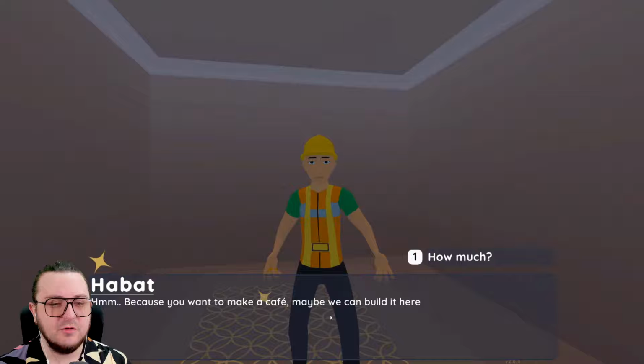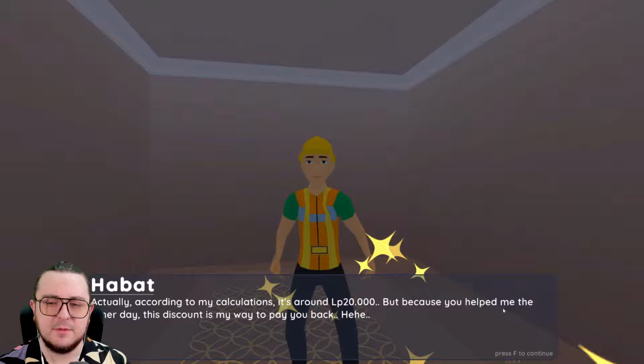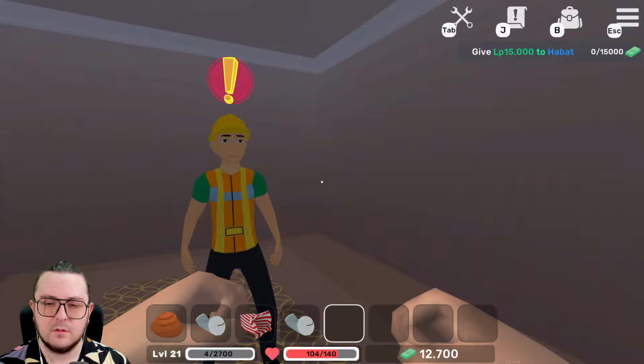Because you want to make a cafe, maybe we can build it here. How much? Because you want to build the cafe with the interior, I think it will be a bit more expensive. Actually, according to my calculations, it's around 20,000. But because you helped me the other day, this discount is my way to pay you back. So 15K, yeah? Right, okay. 15,000 to do the cafe.